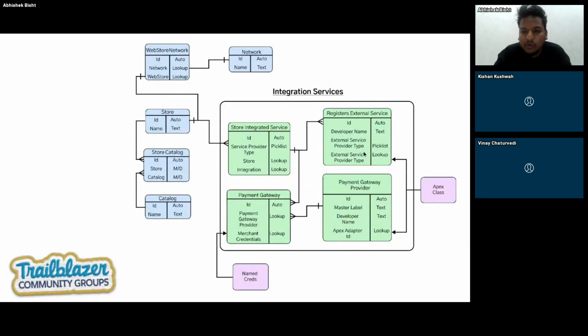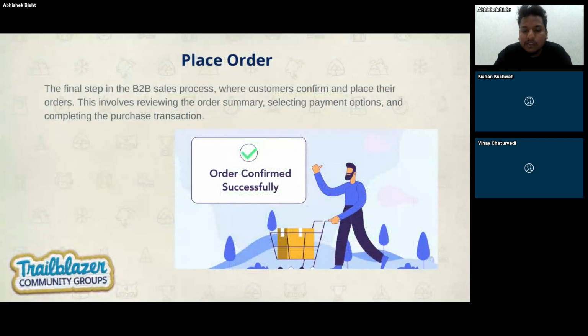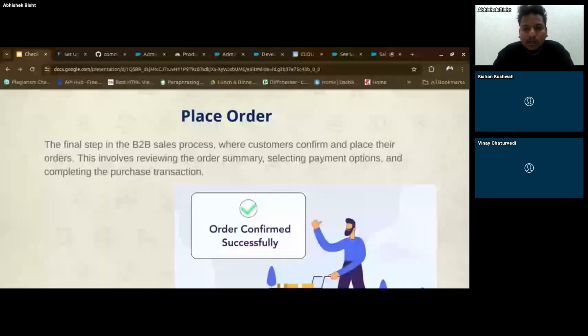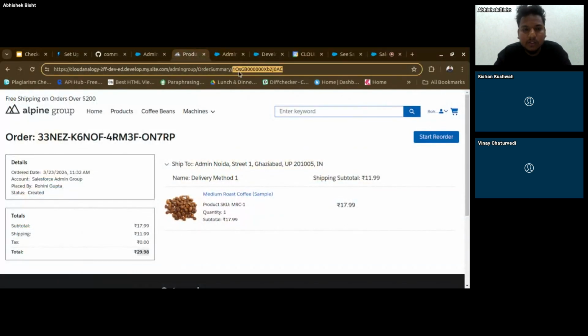We follow the same process, and then finally we will see the order summary in Salesforce, how it looks, and you are able to place the order. So let me go to Salesforce.